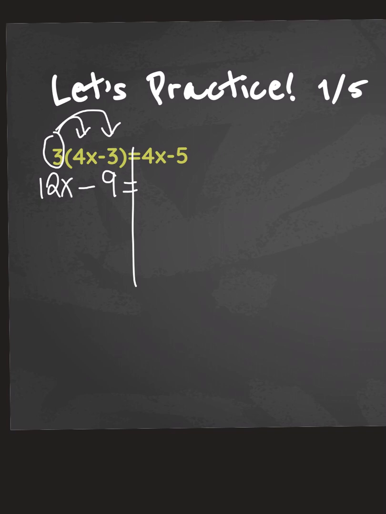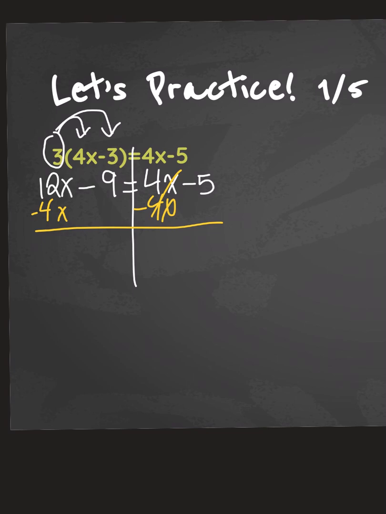And do I need to share that pizza, that 3, to the 4x and the -5? No. Good. So I'm just going to copy that down. Now, I need to move all my variables, all the x's, to the left side. Subtract what? Perfect. So when I subtract 4x from 4x, it goes away. Who do I subtract it from on the left? The 12x? So again, I'm subtracting it, right?